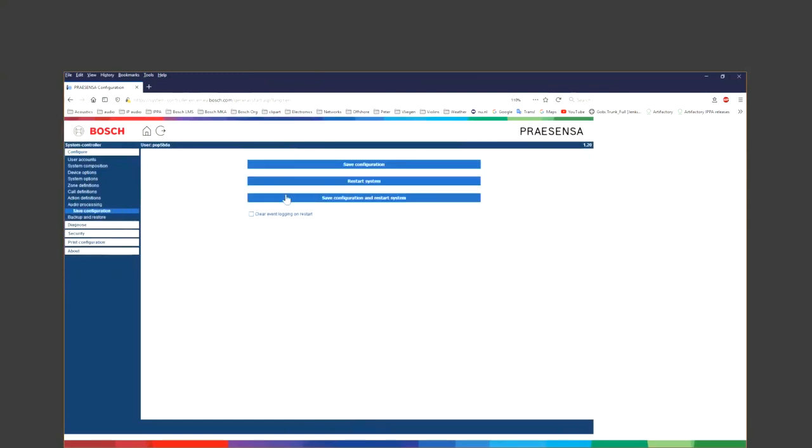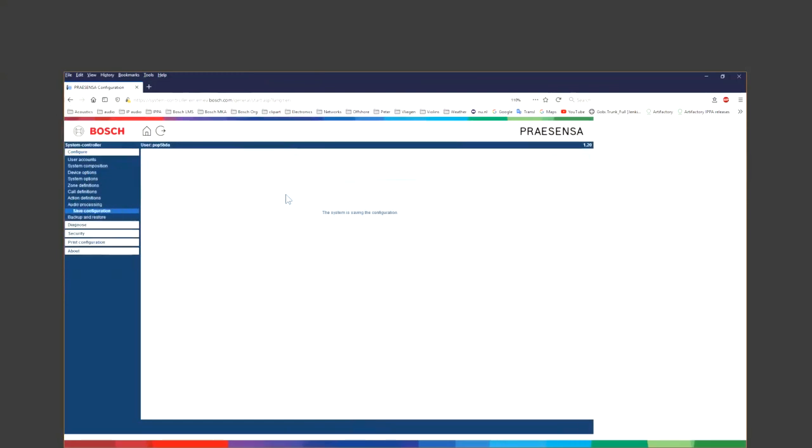Save configuration and restart. And now we have a problem, of course, because you cannot see that the relays are activated. So you have to trust me and believe me when I say they are. We have a reset of the system now. It'll take a few seconds, but not that long. There it is.